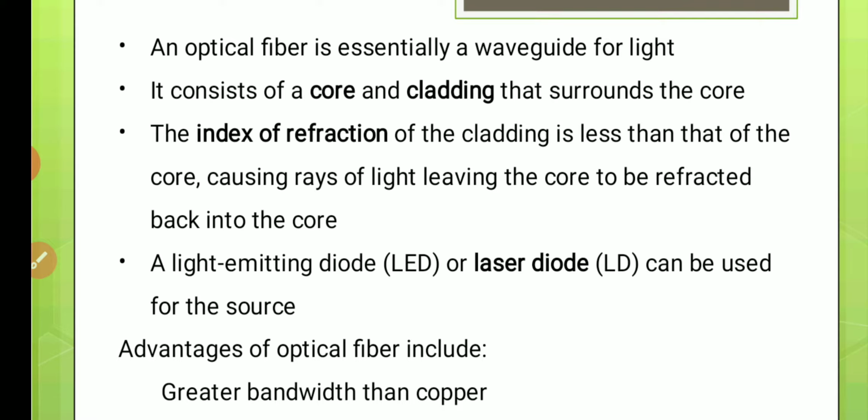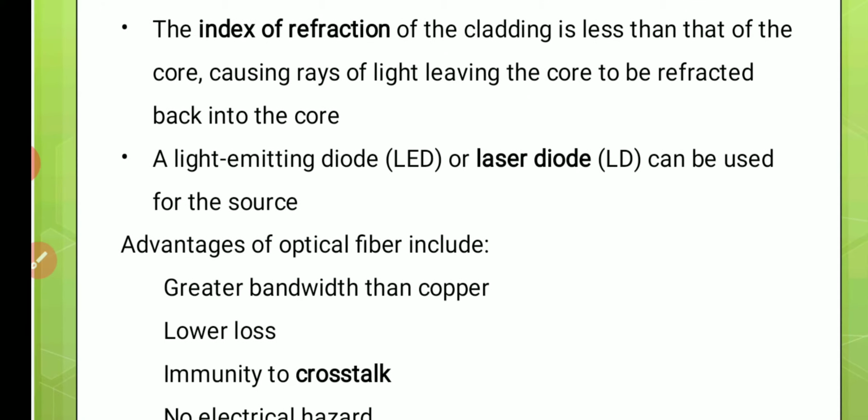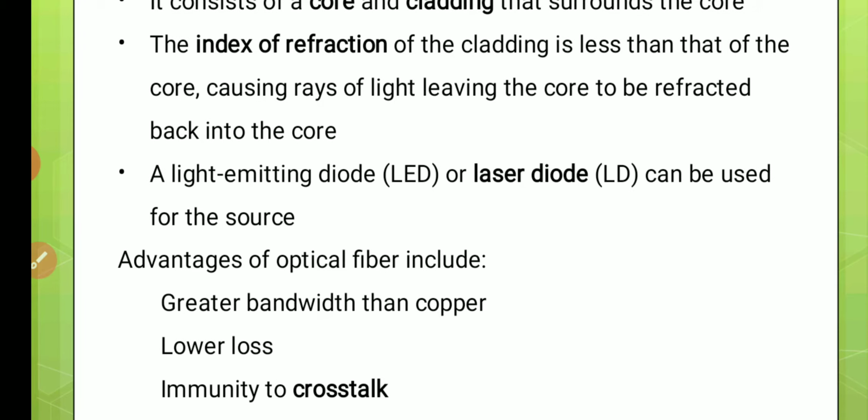And why do we use light for optical communication? The frequency of light is extremely high, as we already know, and it can accommodate very wide bandwidths of information and extremely high data rates that can be achieved with excellent reliability. Also, the advantages are wider bandwidth, low loss, lightweight, small size, etc. And it has some disadvantages: its small size and brittleness make it more difficult to work with.